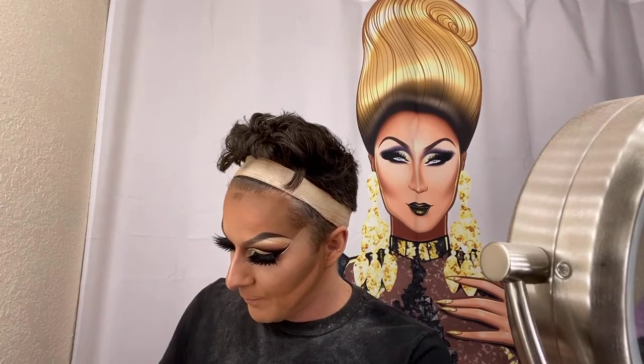Okay, now it's time for details and a cheek. I am going to take another favorite product of mine, MAC Vanilla Pigment. It's very, very highly concentrated, it's like loose pigment. The vanilla is really good, a little goes a long way here. So what we're going to take, if I can find her, we just need a tiny little brush.